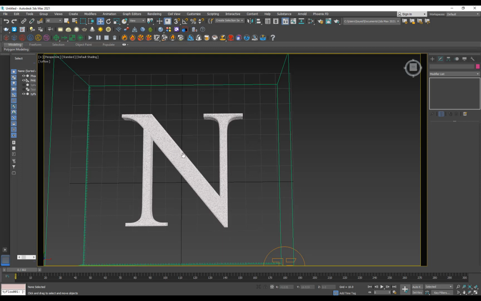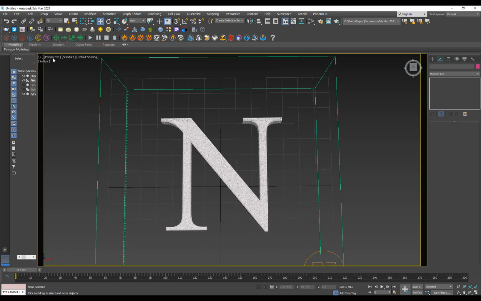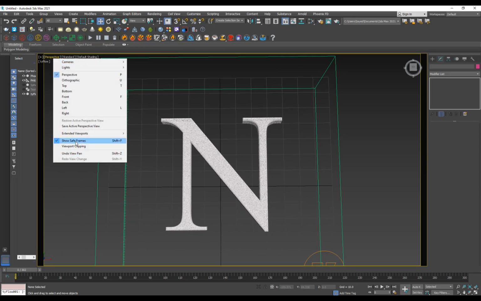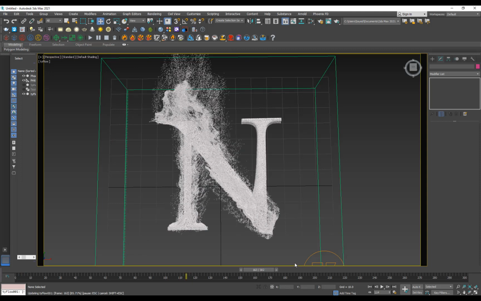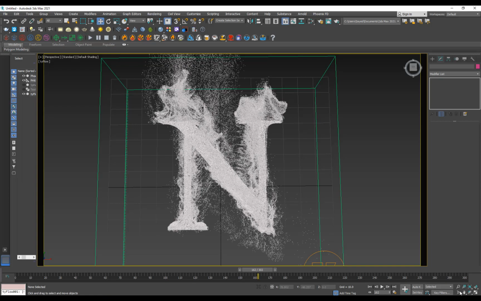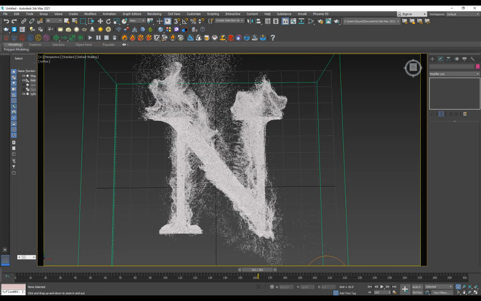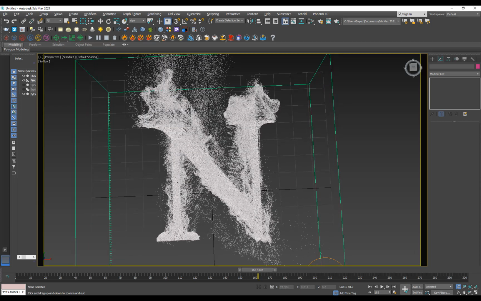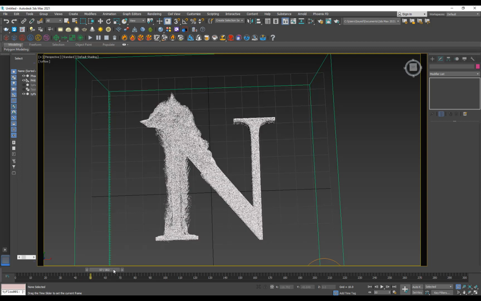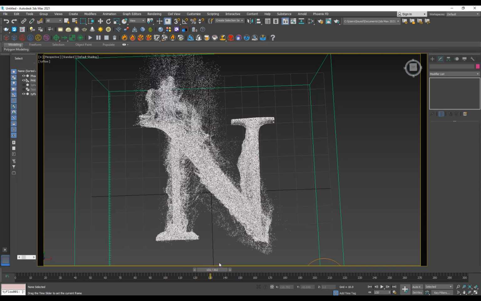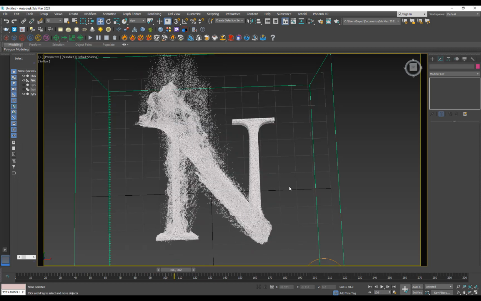Shift F to fit the frame, or just right click here and go show safe frame, and make sure that the particles don't go off camera. So I'm just going to zoom in a little bit more, just like that. Yep, and this is our effect. So just let it calculate, and I think it's looking pretty cool, man. It looks really cool.